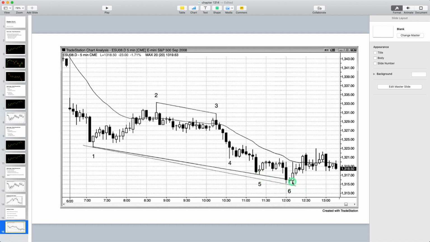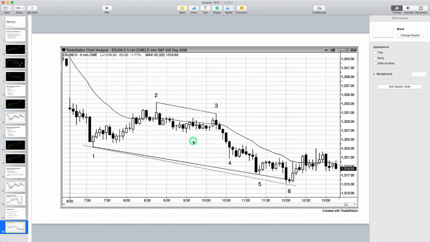Al says this is a little bit more dangerous because it looks like it's part of the same leg, so you only have 2 points. Now he still says that it's a reasonable buy because the risk is small and it's a second test, but just as a general criteria, it's best to get evenly spaced tests where it's a clear channel and not part of the same leg. So here it looks like it's more just 2 legs testing the same line.